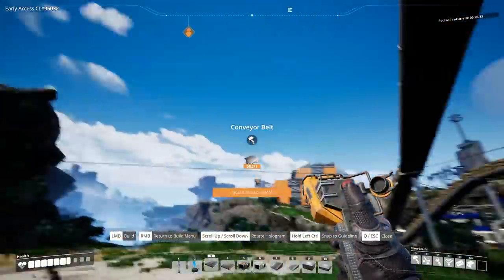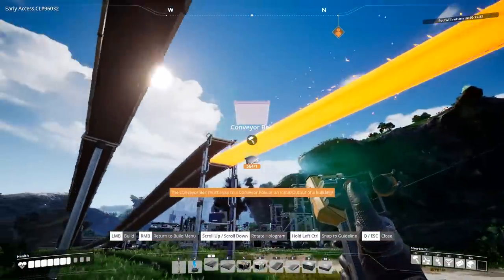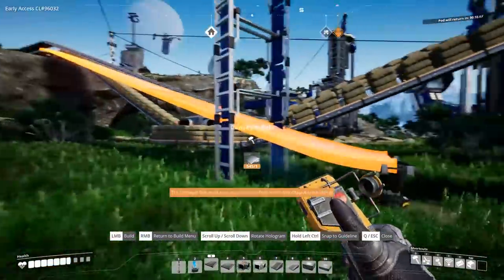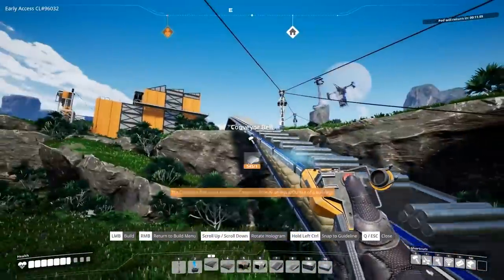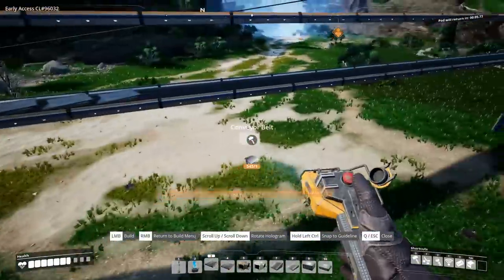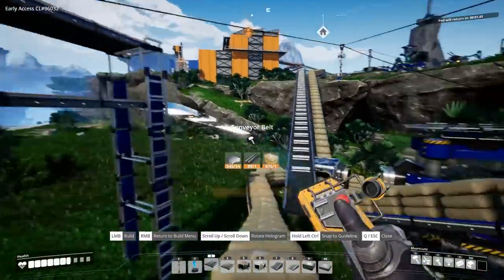Stackable poles. Remember to connect them up the right way at the end. Oh, crap. We've got to work out which one's which. Wait, don't change it. One of these is not iron rods. Yeah, one of them's plates, one of them's rods.